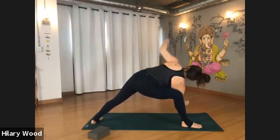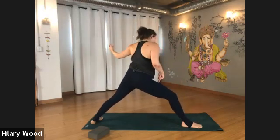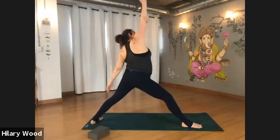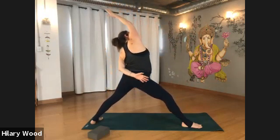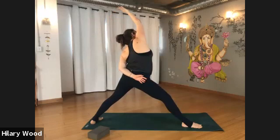I'm gonna release the bind if I've taken it. Press into the feet, inhale, come on up. Straighten the right leg as you exhale the warrior, right hand to the back of the mat. Okay, spread the right toes. I'm gonna come into extended triangle.